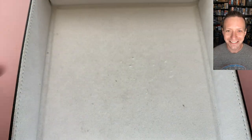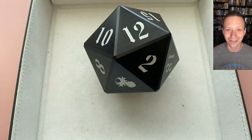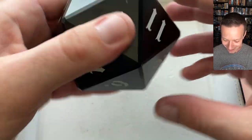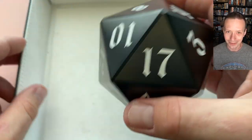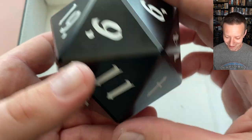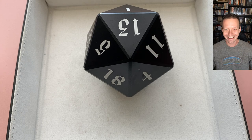If you had walnuts at the table, you could just crack them open with this sucker. You wouldn't have any issues. Do not roll this on a glass table. That will not be a good time. But yeah, wow, look at this thing. Gigantic aluminum D20. This is like a little art piece. It's functional, don't get me wrong there, but this is something you just set at the table just to kind of get a reaction.